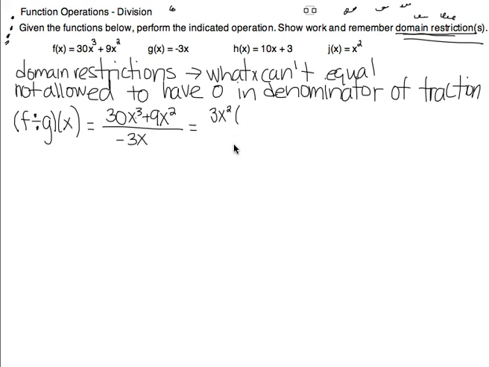So we put that out in front, and then we ask ourselves, okay, if I divided the 3x squared out, what would be left? So 30x cubed divided by 3x squared. Well, 30 divided by 3 is 10. x cubed divided by x squared is x. Remember that the rule is if you were to redistribute it, it should give you back the original, which this does here. So then I do the same thing. 9x squared divided by 3x squared would just be 3. On the bottom, this is a monomial, which means it's not going to factor.